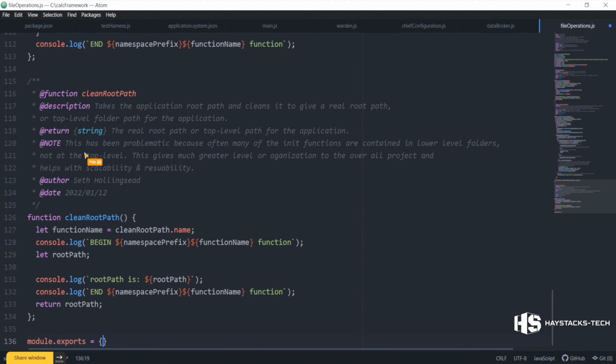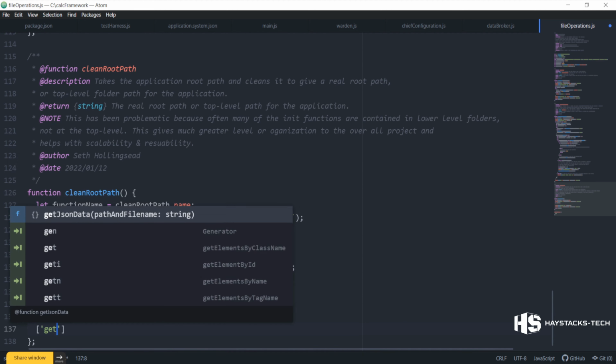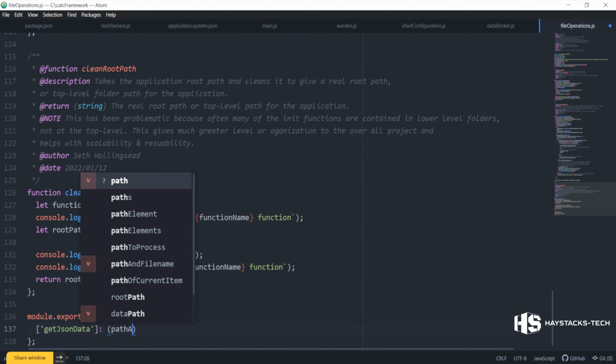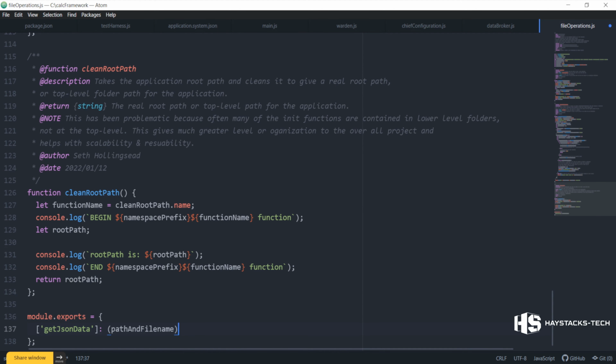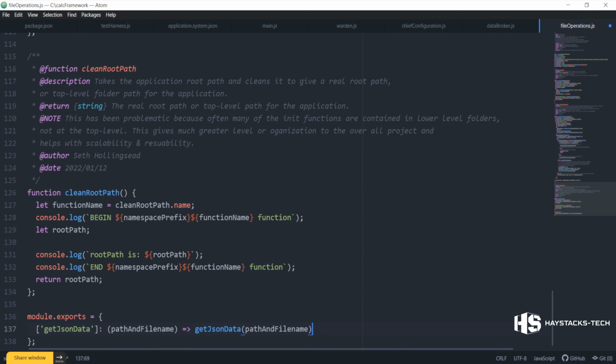module.exports curly brace. Okay, we're going to do 3 functions here. getJSONData: path and file name, arrow function, getJSONData, path, and file name.